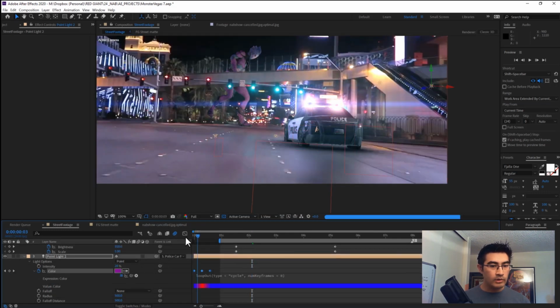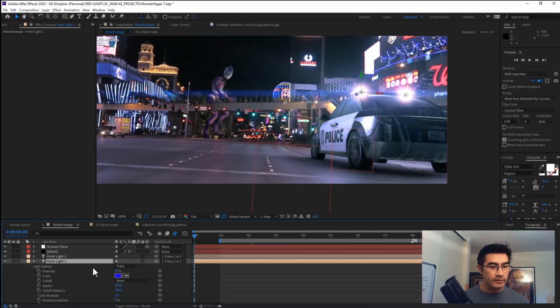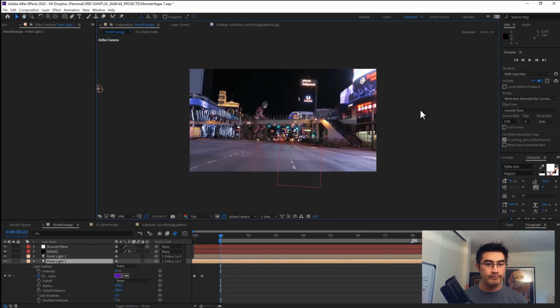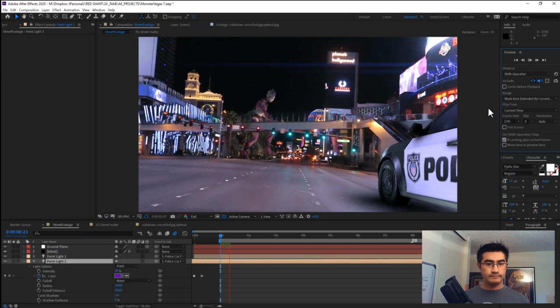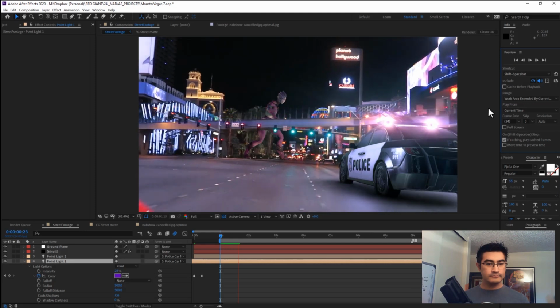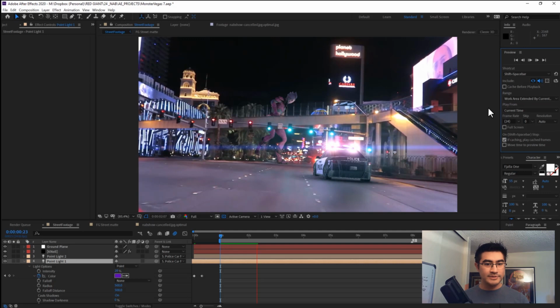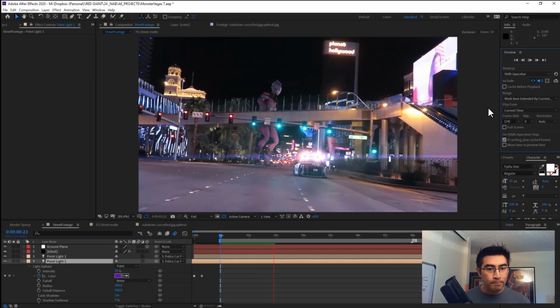I'm going to copy this whole thing, the whole loop expression and light things to my other point light as well. And then I'm going to offset them by one keyframe length, basically, so they'll be alternating between blue and red the whole time. So a quick preview of that shows me that, cool. We've got lights kind of cycling back and forth between blue and red as they go down the road there.